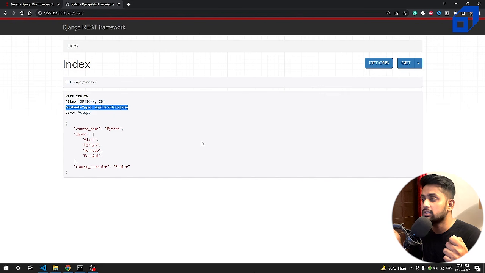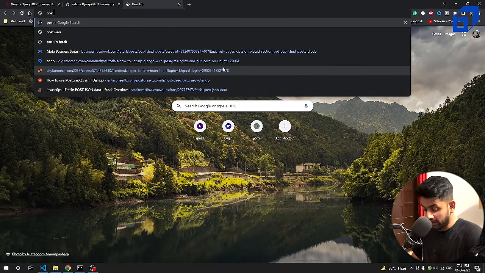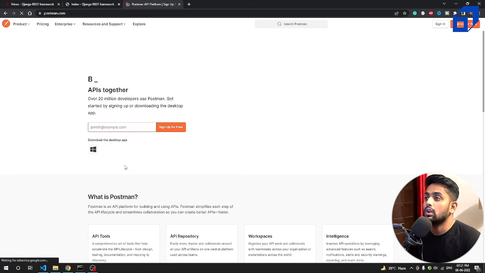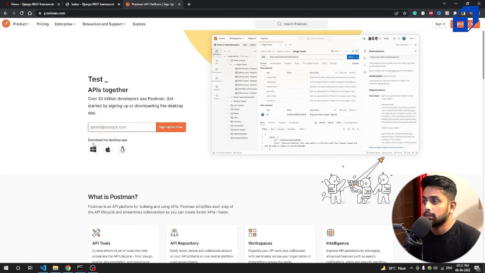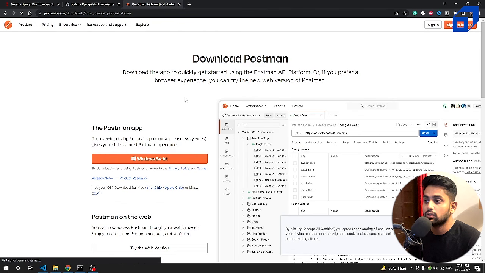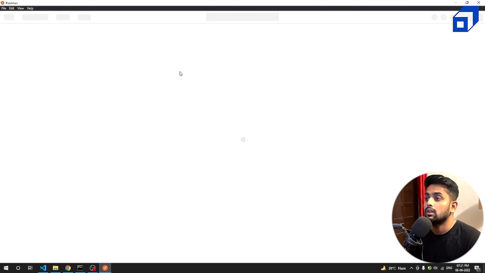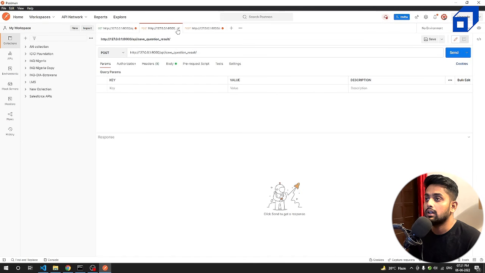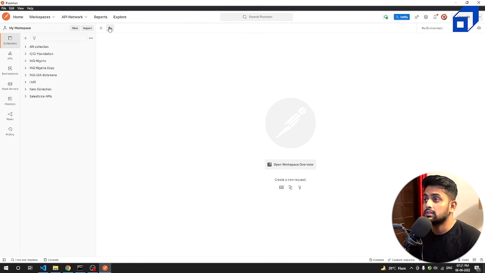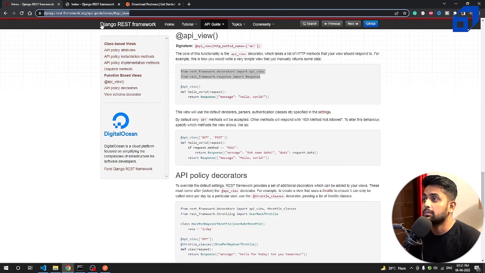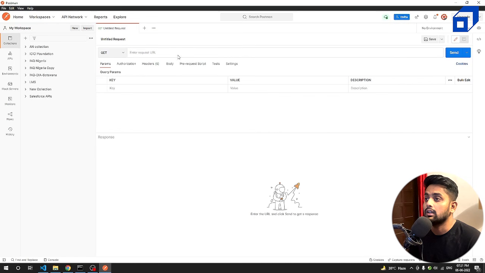We have a tool that we are going to use throughout the video, and the name of that tool is Postman. So let's install Postman. You can go on the Postman website and install it from here. But I have already installed it, so I won't be doing that. So let's go on Postman. Now we can close all the things which we don't really need. Okay, and let's now paste the route. We can copy that route from here and hit send.